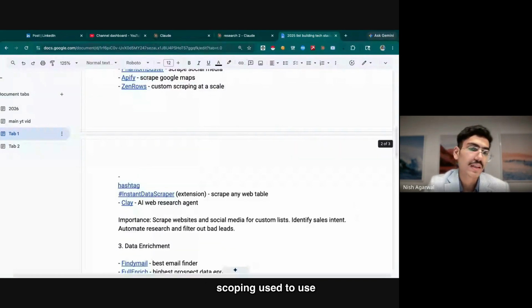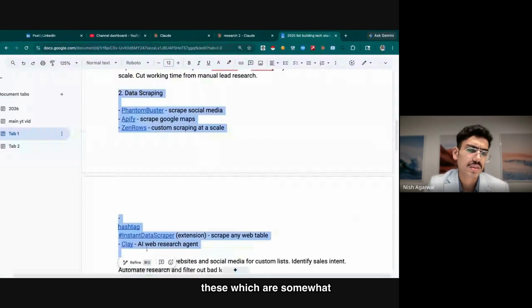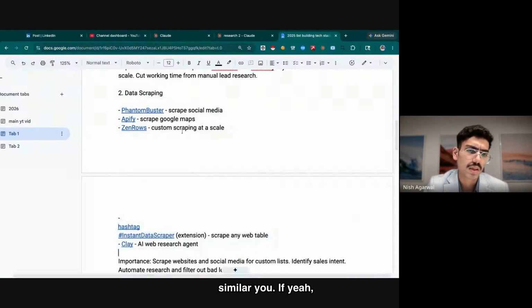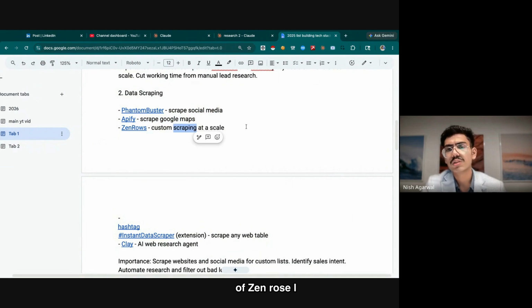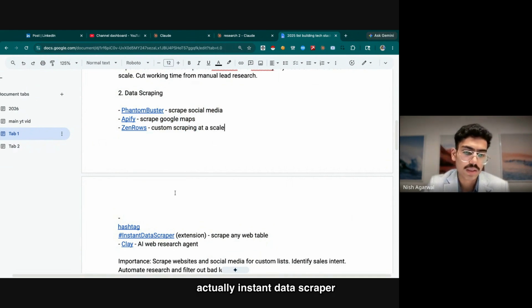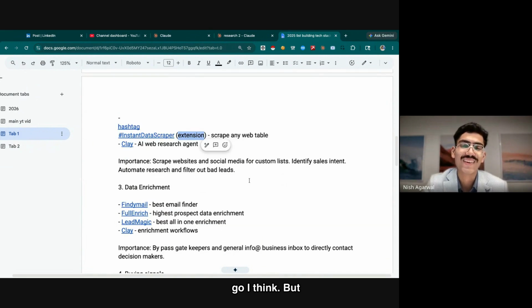Phantom Buster for data scraping, we used to use these, which are somewhat similar. For us now, we're using Rapid API, we're using API. Phantom Buster, not so much. Instead of Zenrows, I suggest Spider.cloud. Actually, Instant Data Scraper, never going to go. I don't know, but we're starting to use it less and less.